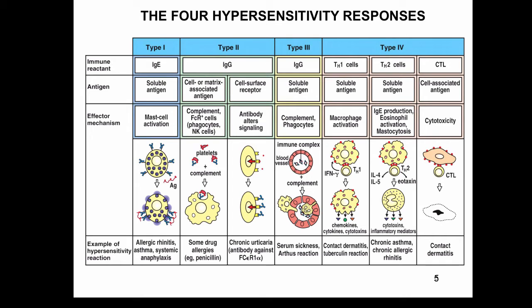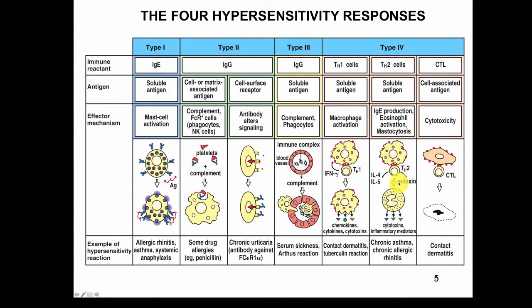When we do skin testing for infection for TB, most of us get that skin test and we don't see a reaction. But if we did see a reaction, that again would be an example of a type 4 hypersensitivity response that's dependent on previously activated T cells specific for TB antigens.